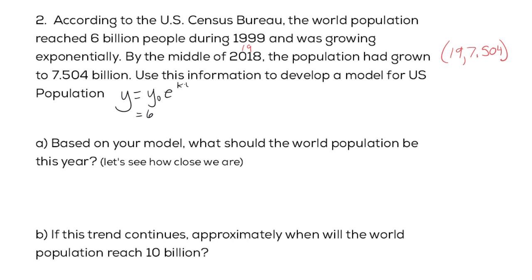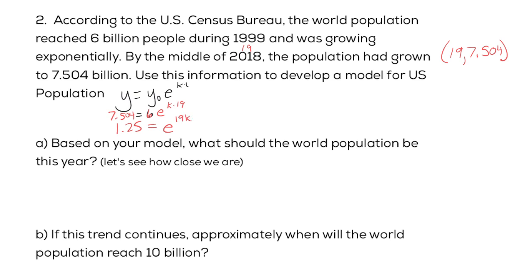And then in this case, X is actually a T. So I'm going to leave my 6 there. I'm going to leave E. Remember, E is just a number. Let's make that red. And E to the, I don't know what K is, but the X, the time, is 19 years. And the Y that goes with that is a 7.504. And now we're solving this. So in our calculator, we'll do the 7.504 and divide it by the 6 to begin with. And so then we get a 1.25 equals e to the 19k.